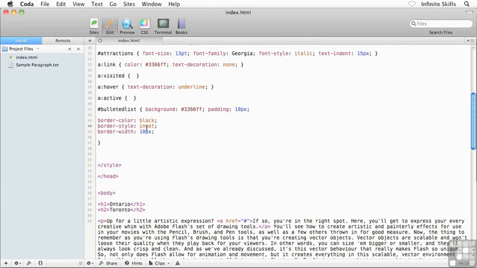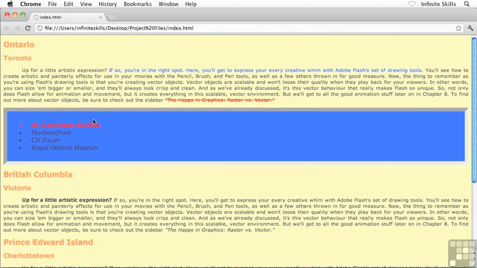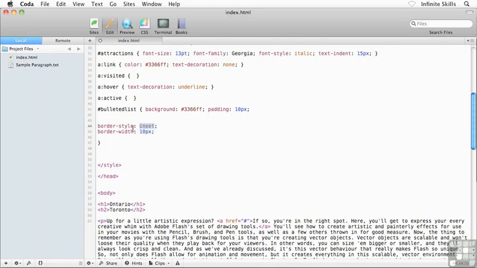And I'm not getting a change there because I have my border color specified. If I get rid of that border color and refresh, there we go. It has kind of this three-dimensional look, which to me looks a little corny. But anyway, whole pile of different style values you can use. Now, as for the width, what can we do with our width? Well, hang on a sec. I'm going to set this back to solid.